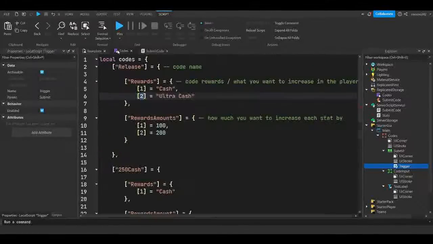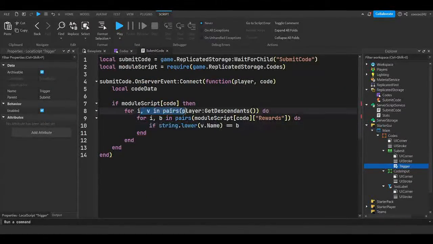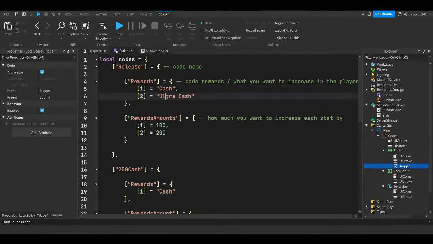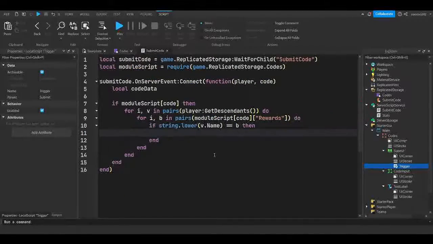So if something inside of the player is named either cache or auto cache, then we're gonna do v.value plus equals module script code reward amounts, as we named it here, reward amounts, and then we can do i, for instance, or actually we can just do b, and we're just going to change this to b.value.